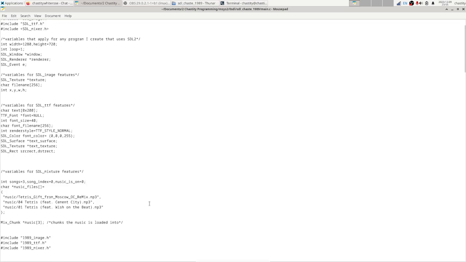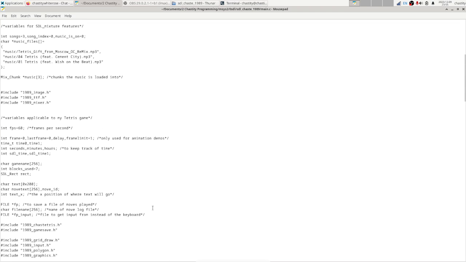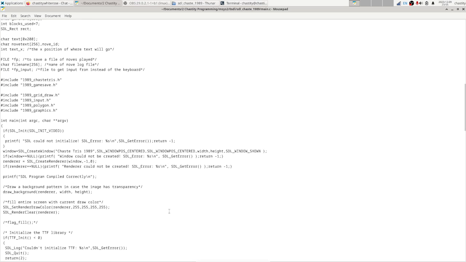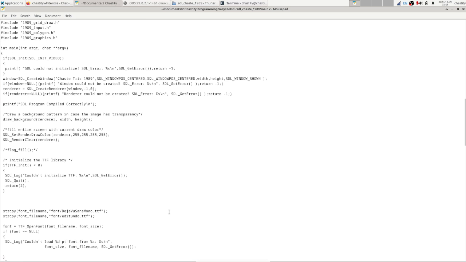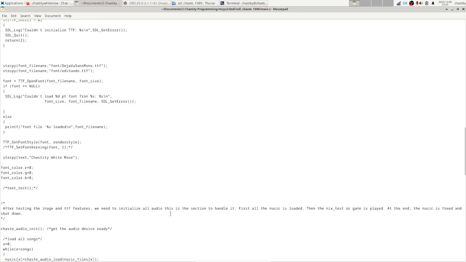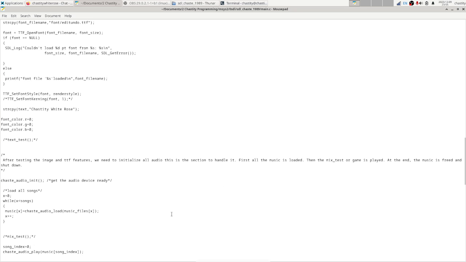is I'm simply going to go to the place. See, there's a certain place where it initializes the font library and it loads the font and everything. And then, I actually don't even know.